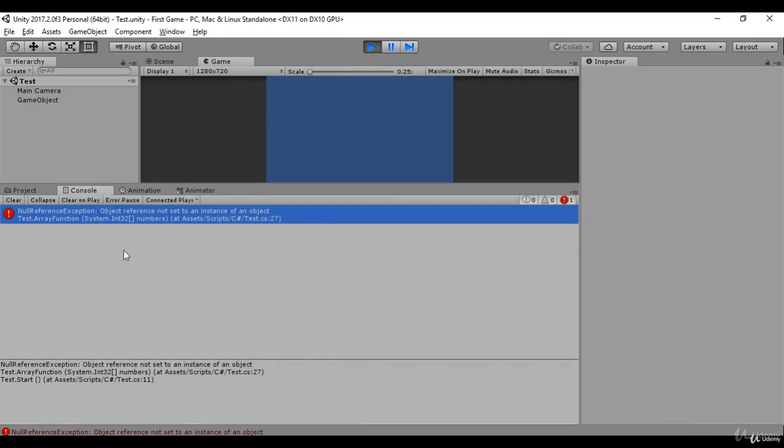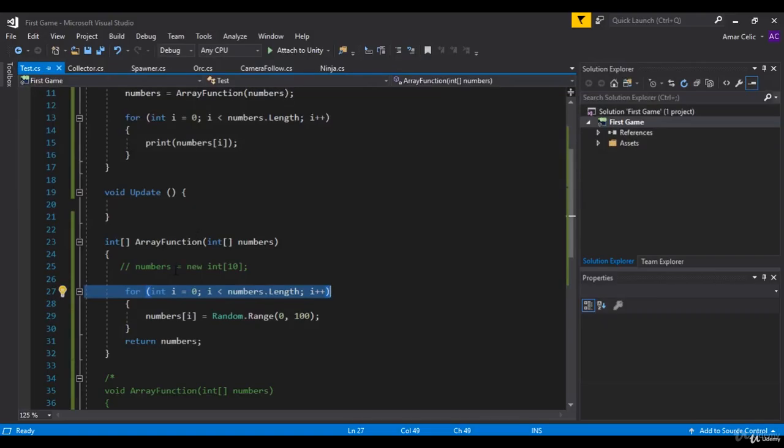So whenever you get this problem, I got that a lot when I was a beginner, and it was one of my hardest errors to deal with, and now it's one of the easier ones, because when you get a null reference exception, you know something is missing. So that could be that we have not instantiated our numbers.